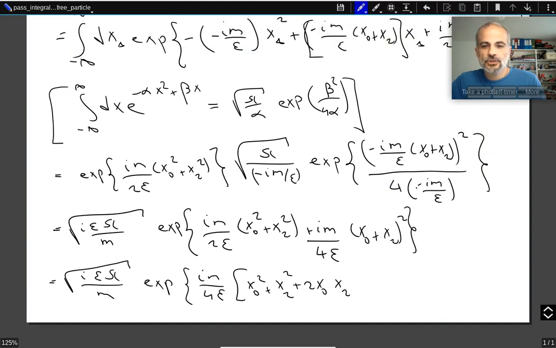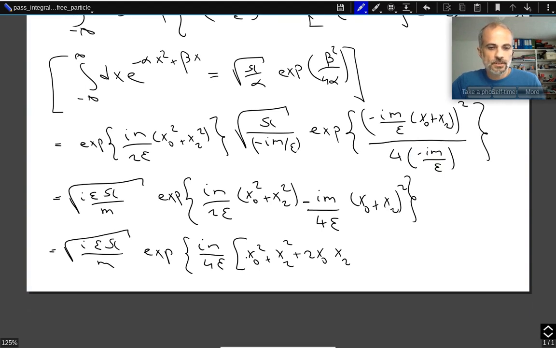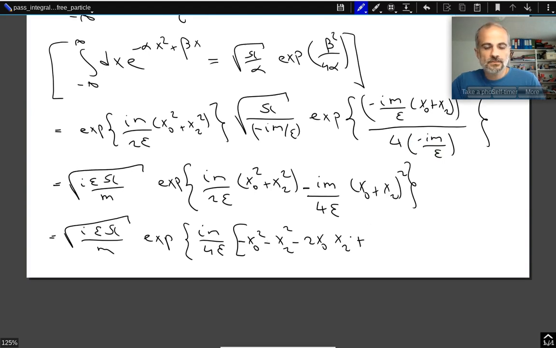And let me also check one more term. So there is a minus 1 over here, from minus i squared is minus 1, and here there is a minus 1 divided by minus i is minus i, so this term is also minus. So these terms, this is minus, this is minus, this is minus, these are all minuses. Then we have plus from here.